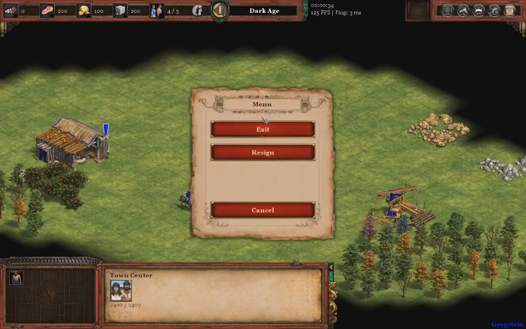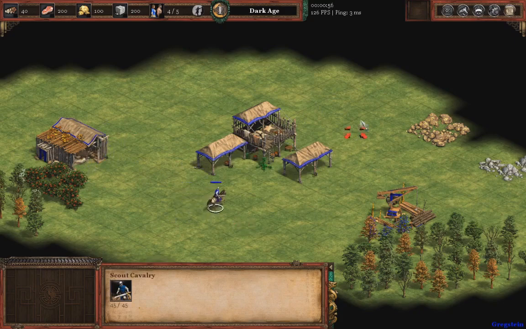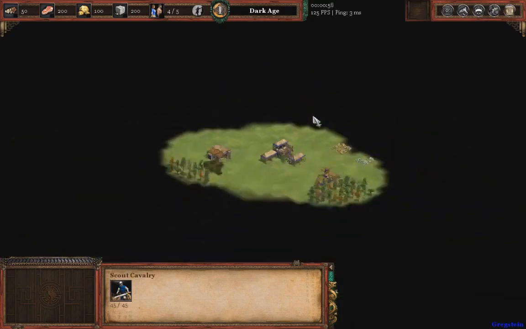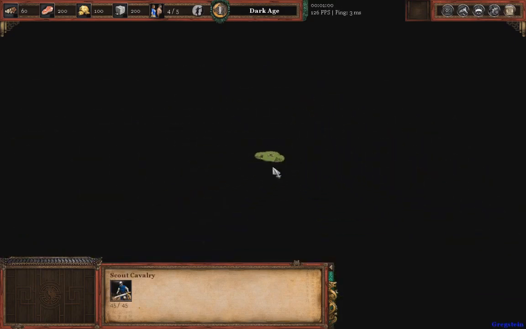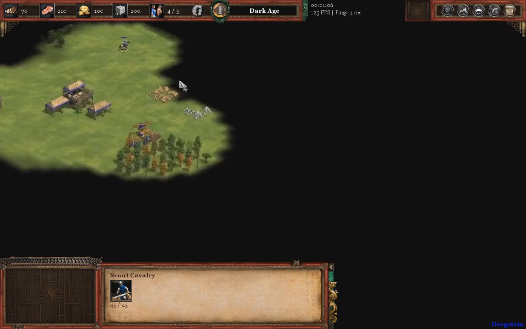The menu, we don't have many items here yet, so the menu and hotkeys need to be added, but overall we can zoom like crazy. Look at this. Do you see this? Oh, where's my villager? Where's my scout? Oh my god, this is amazing.